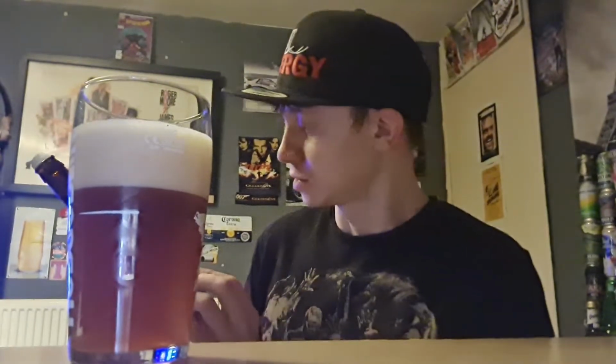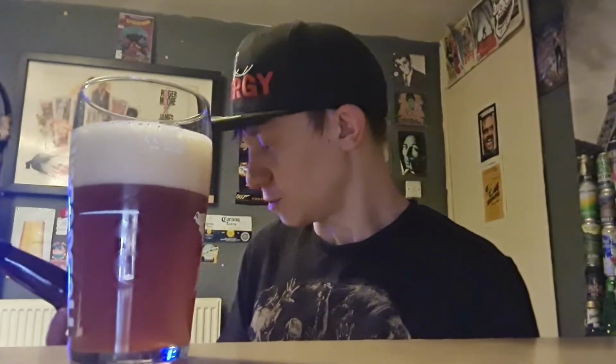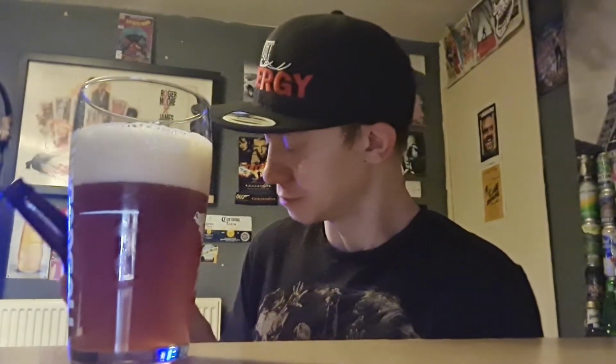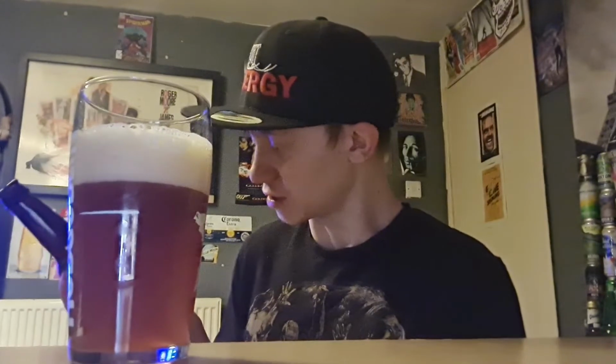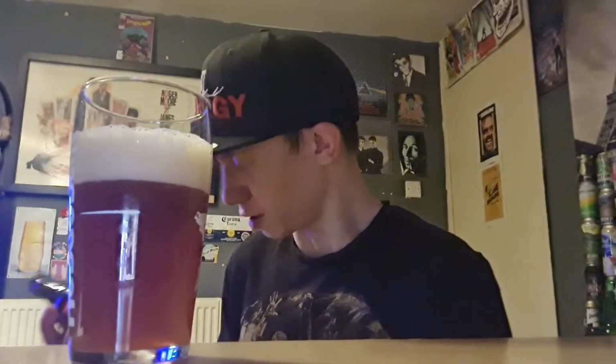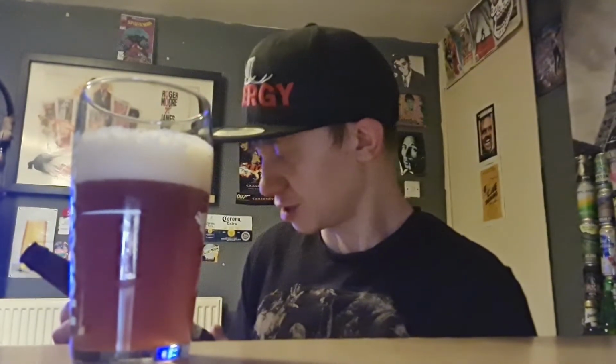There we go. So, Scotch ale. I'm thinking this might be a little bit like Innocent Gun, because they do Scotch ales. Amber Storm, woo-ha. I've honestly never heard of this before. I was in an off-licence shop next to the train station.